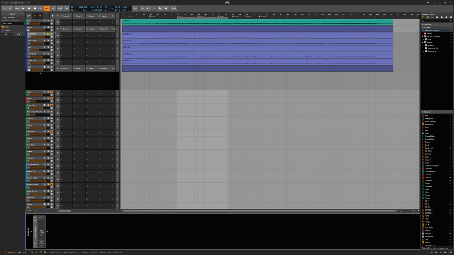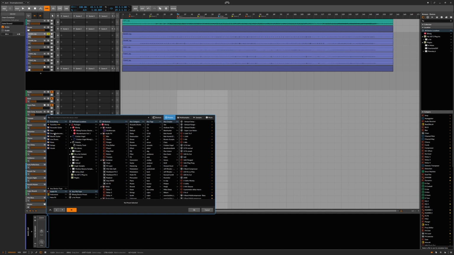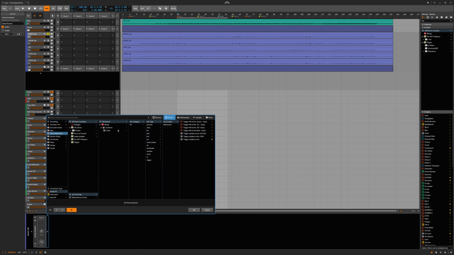So therefore we will deactivate the gate and the EQ and go to the browser, and under presets I have something set up that is called drum replacement, and there I have another chain which is called trigger multi-sample to live, and there I have different settings for different scenarios like kick, snare, tom 1, tom 2, and even tom 3, which is not listed right now.